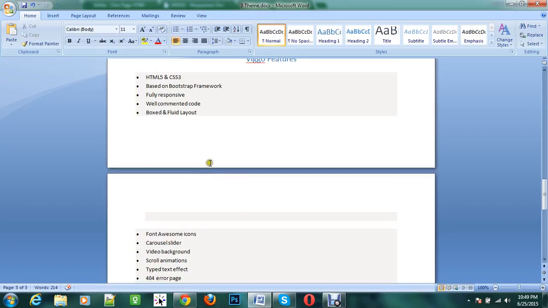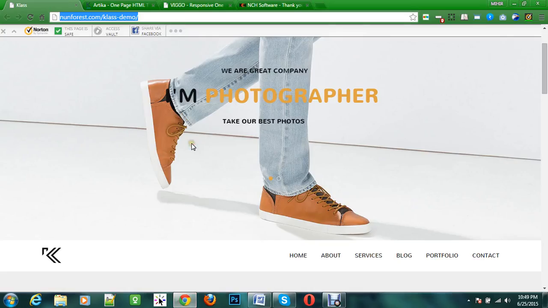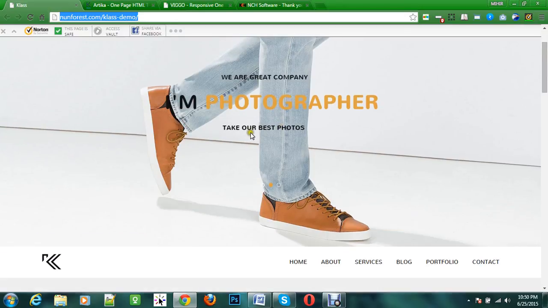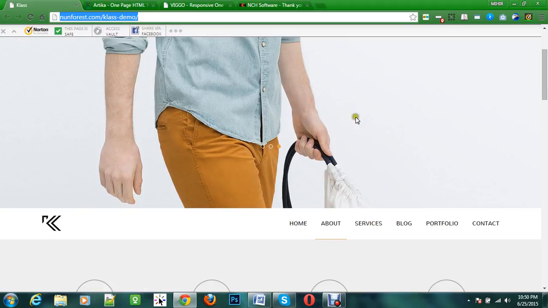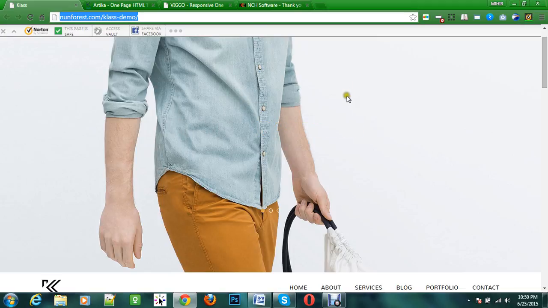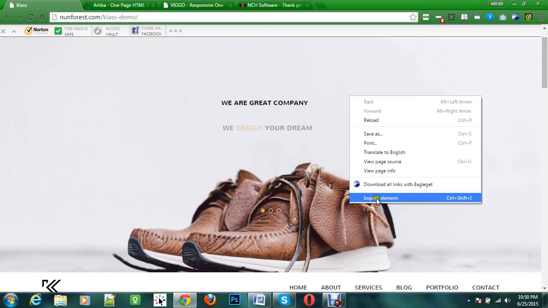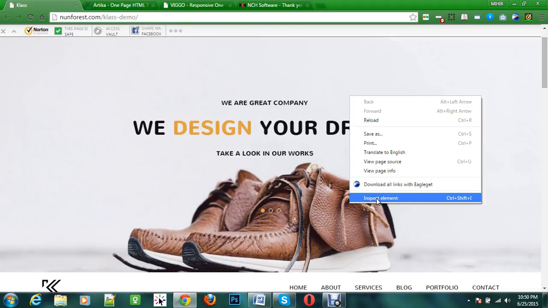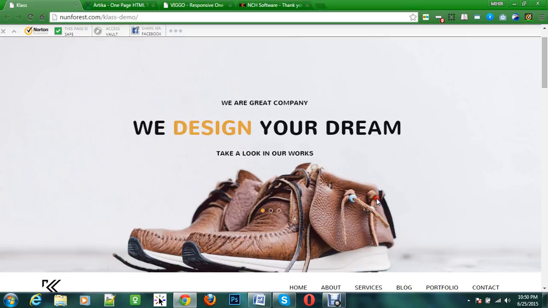Okay, now we'll see how they are used in this website. To see the whole thing, I mean the classes and the features in this website, first we have to inspect the whole website one by one. To inspect the website, first you have to click the right button of your mouse.